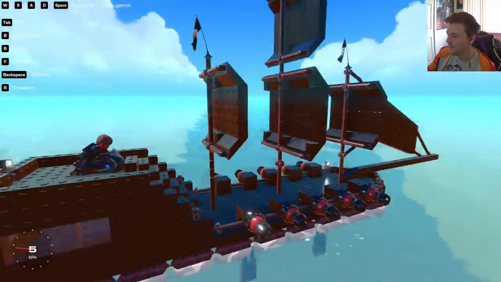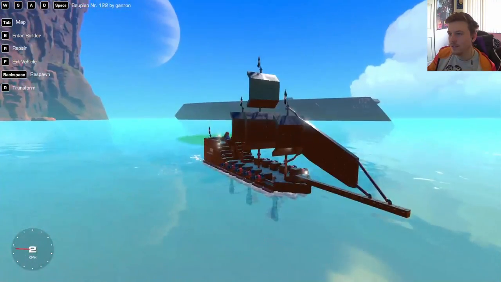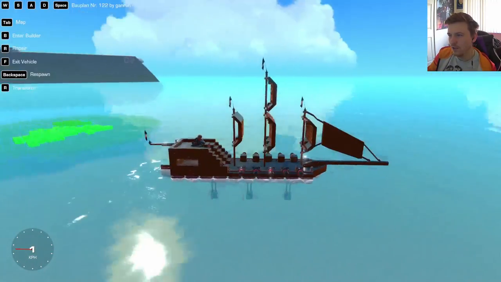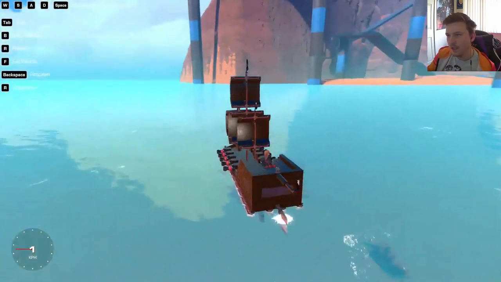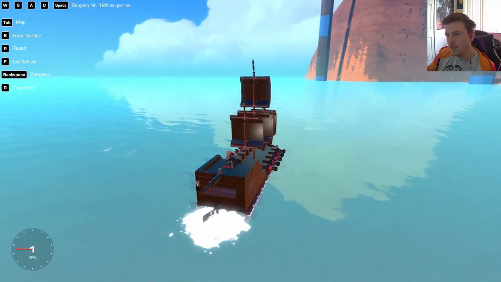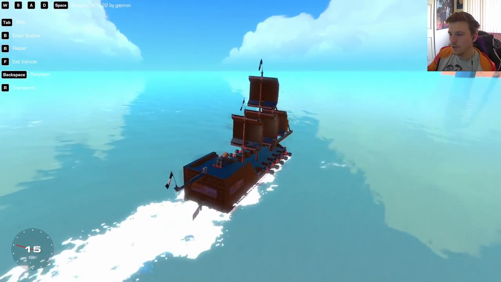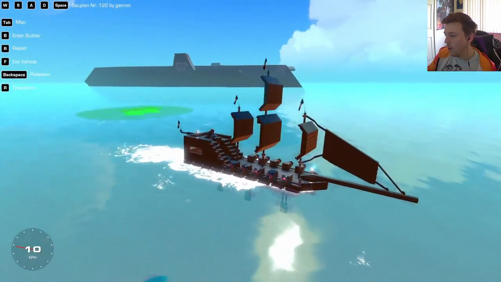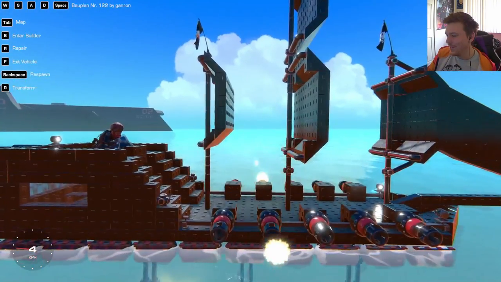Yeah, again, searching through the workshop, I found this really cool looking pirate ship. It's called Ballplin number 122 by Ganron. It had pretty simple controls, WSAD to control, and as soon as space, fire. I know that's super simple to do, but I love it.